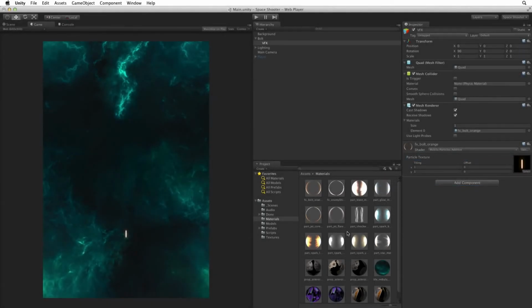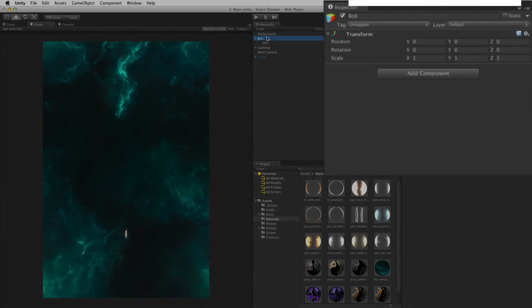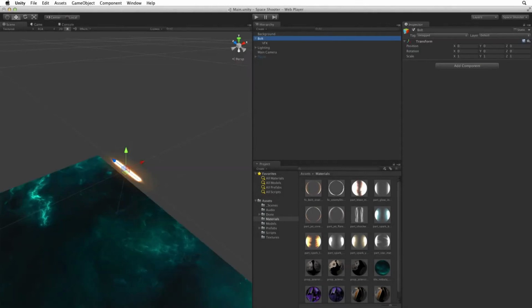With our visual effects set up, let's move on to setting up our logic. If we look at our bolt parent game object, we can see that it has no components beyond the default transform component. We will be moving these shots with physics. And, almost more importantly, we will be moving a collider in our game. Both require the rigid body component.